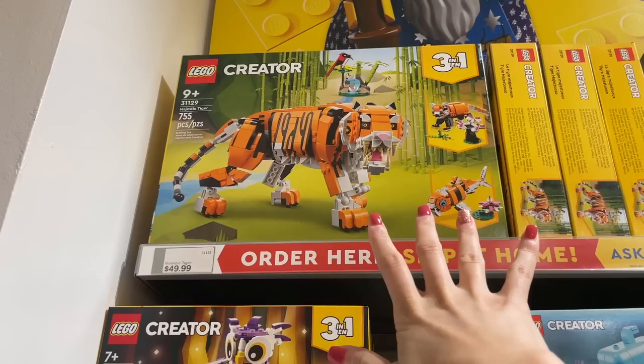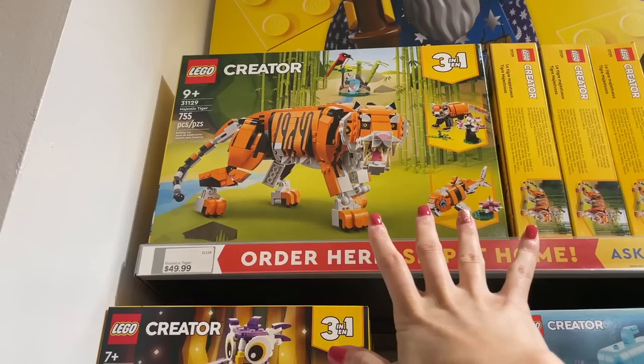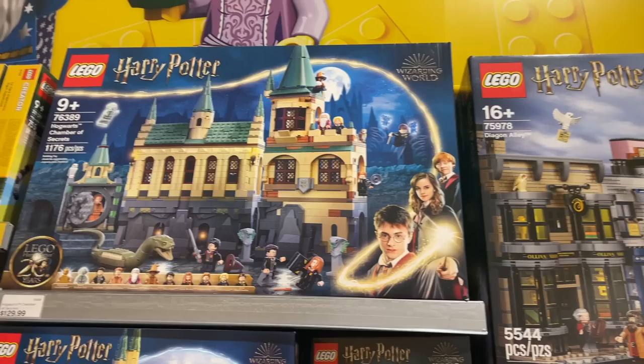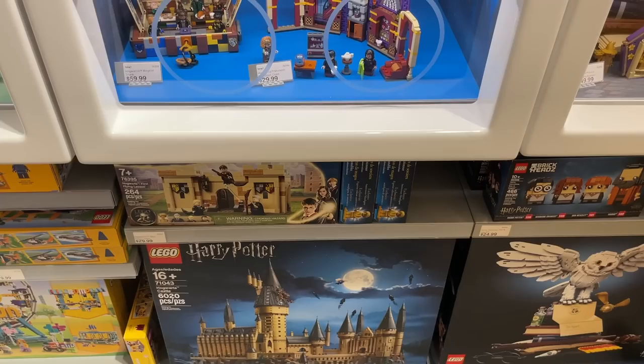And then the very famous — or rather the majestic — tiger up here. I want to pick this up so badly. It's $50. I don't need it right now but eventually I'm gonna get this, maybe once it's on sale. And then all of these Harry Potter sets — I've seen so many reviews about the new wave coming soon and I'm so excited. The Ministry of Magic is probably my favorite but all the buildings look so good, and I can see a lot of great uses to include them in the Lego city.